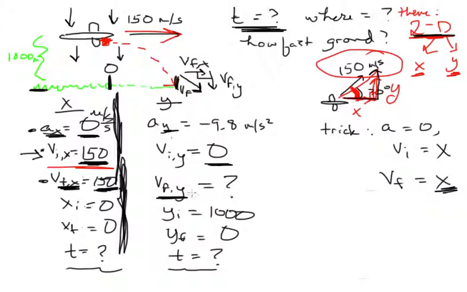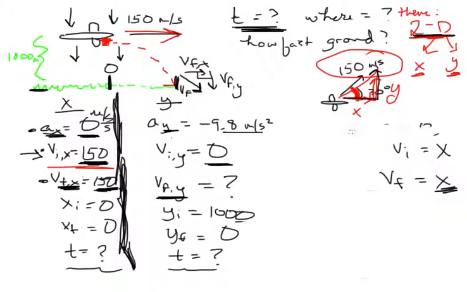So how do you know which one to do? Pick the side which has more stuff, right? Because if you have more question marks, then that's not going to help a lot. So you can really do either side, and you just have to see which one works. On this side, you only have one question mark, but you have a lot of zeros, right? So if you plug in 0 into your equations, a lot of things will cancel out. So it doesn't seem too helpful. Whereas on this side, you have 1, you know this. So let's try to use the y side, and let's see if that works.